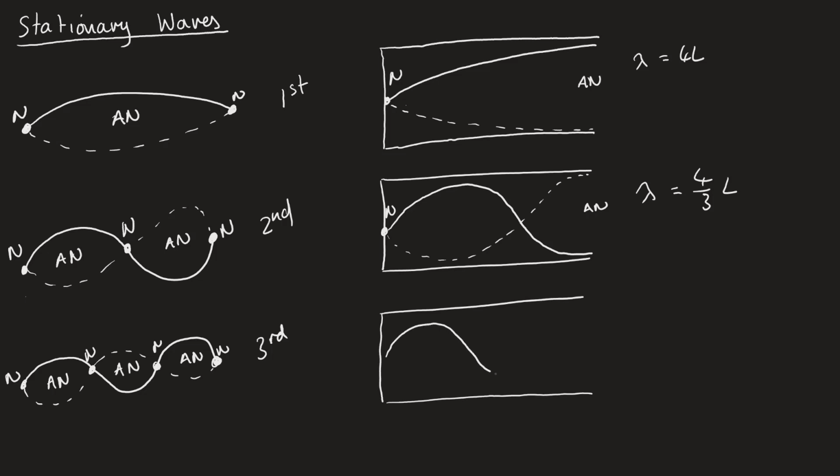We're going to have 2 and then an open end. Okay, so we have an antinode at the end, we have a node at the beginning, we have 2 nodes in the middle, and we have a node here as well, and then antinodes in the middle where you have the maximum amplitude. In this case, the length is actually 1 1/4 of this, so that's 5/4 of the wavelength, so therefore the wavelength is actually 4/5 of the length.